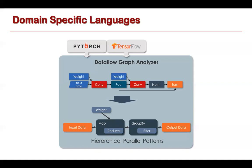And so in order to think about how one defines the interface to the architecture, we came up with an accelerator language that we called Spatial. We think about this as a way of describing hierarchical parallel patterns in hardware. So how do the parallel patterns manifest themselves in hardware? They manifest themselves as pipelined data paths. So in this language, you can express parallel patterns as pipelined data paths.